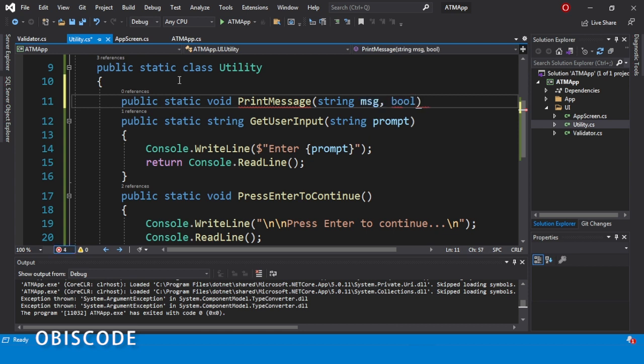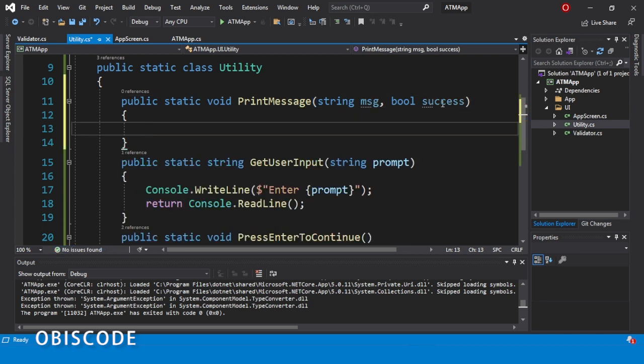This is going to have some parameters, the message and then a bool success. Now this is going to take a true or false.